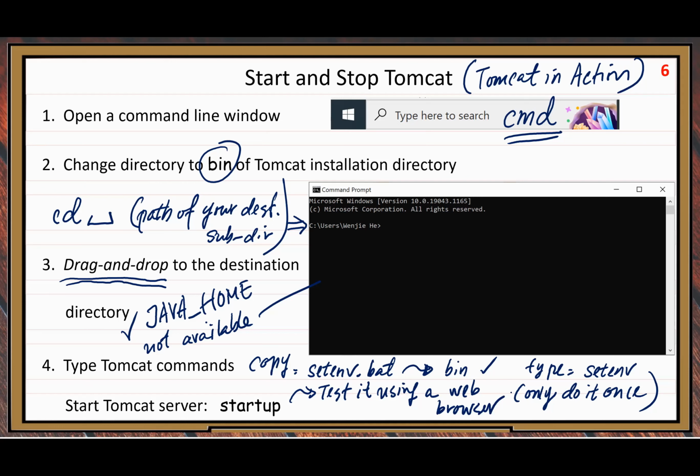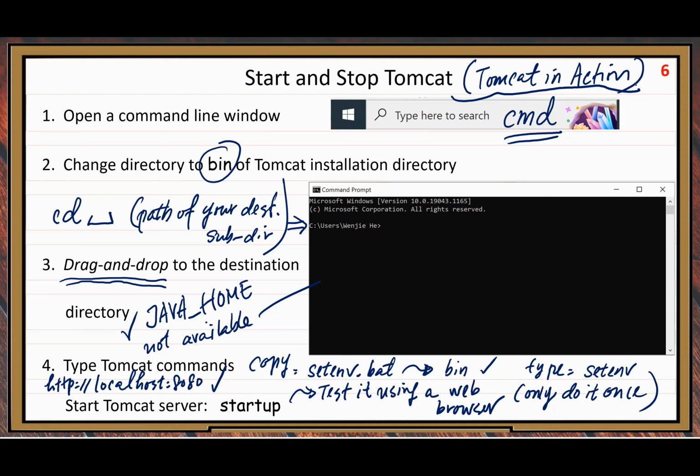In the web browser, we type http://localhost, the default Tomcat port number, enter. Then we will see the Tomcat homepage. That's the thing I'm talking about. When you see that page, Tomcat is running.